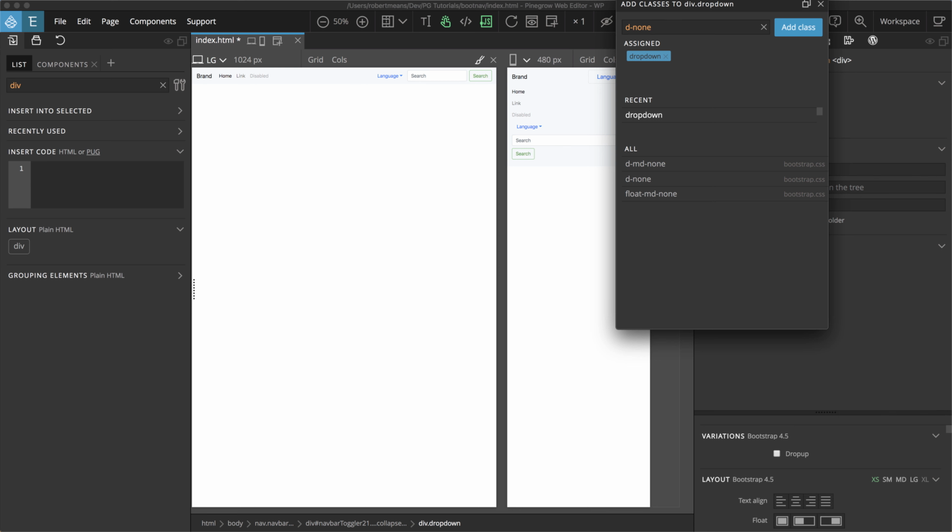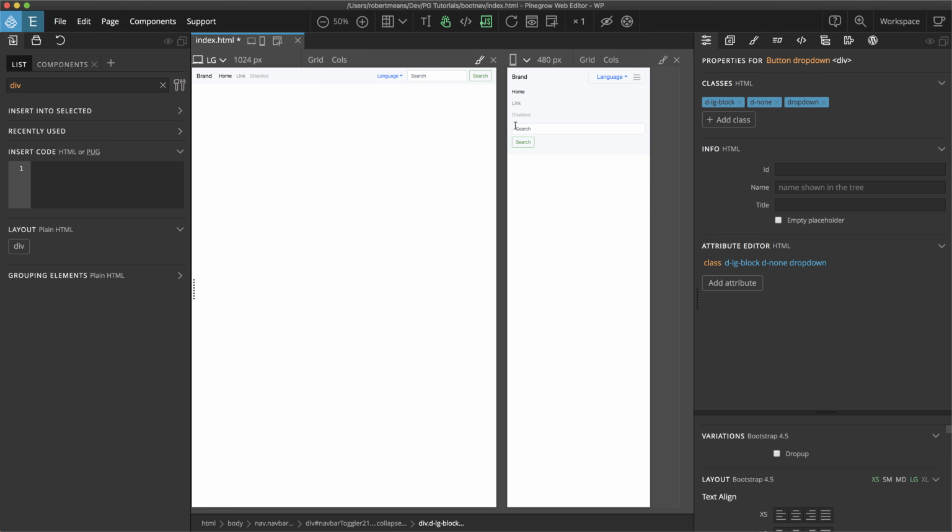D-none will cause it to be set to a display of none on all screens: small, extra small, large, extra large, any of them. But then we're going to tell it that if it's a large screen, to give it a display property of block. So we're just going to say d-lg-block. And then click Add Class.